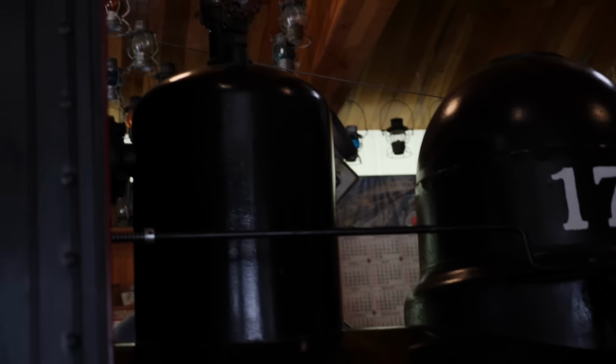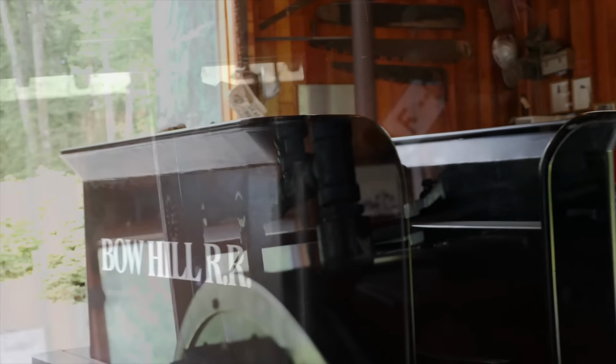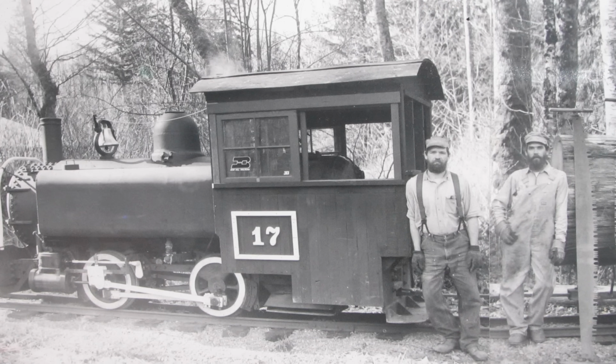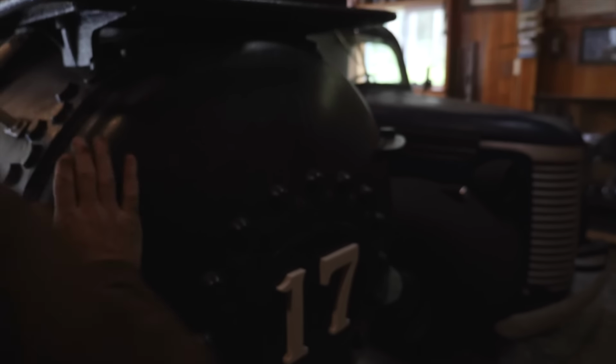And when Bill come around there that day and seen that, he come up the driveway and met me, and we talked, and he said he had his little 2-foot gauge line up and running on his property, and he had found out about a steam locomotive in a 5-cent nickel want ad saying that there was this locomotive down in Willits or Laytonville, California, that it was available for sale. When Bill left that day, I could no more be faster on the phone.